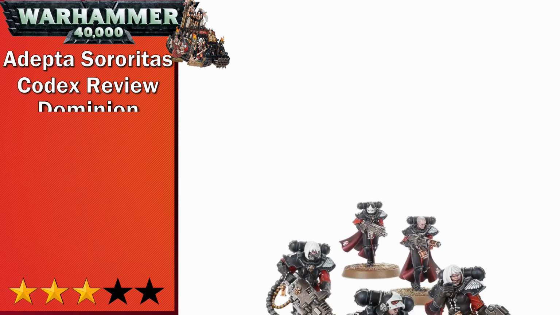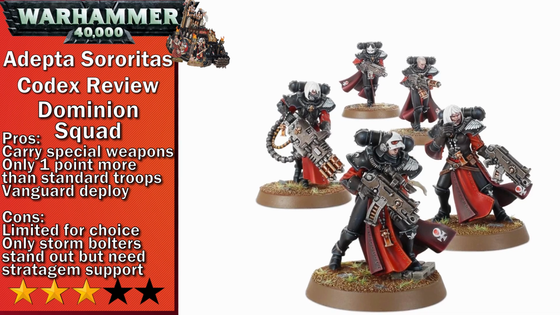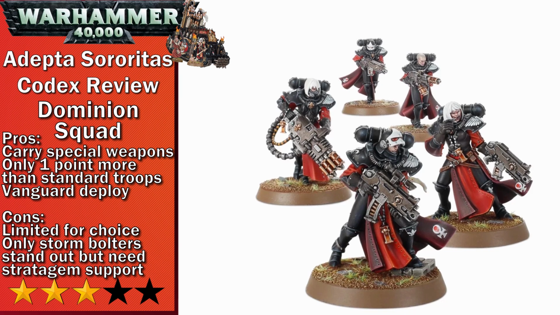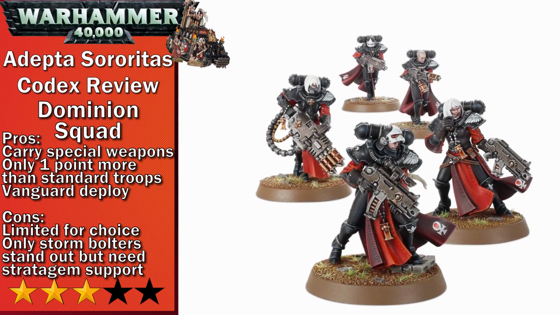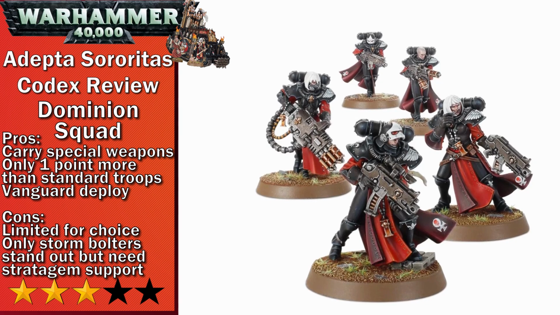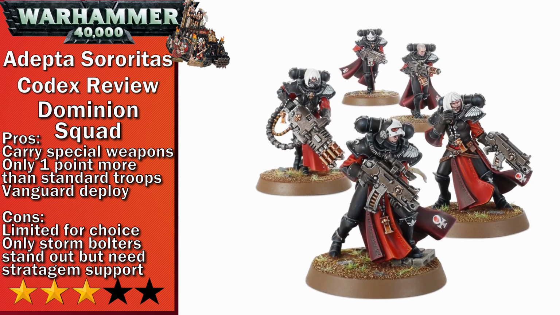Next up is the Dominion Squad. They're a pretty standard special weapons squad, which is why it's a bit weird that they're included in the fast attack slot. Regardless, they're only 1 point more than the Sisters of Battle and can take a full squad of special weapons, if you have them in their minimum size. They can also do a vanguard movement at the start of the game, which is useful for taking board control early on, and considering the fact the Sisters of Battle is such a short range army, the ability to close the gap is very important.